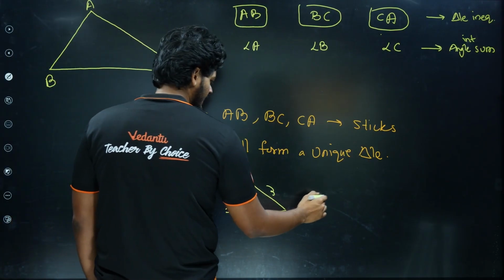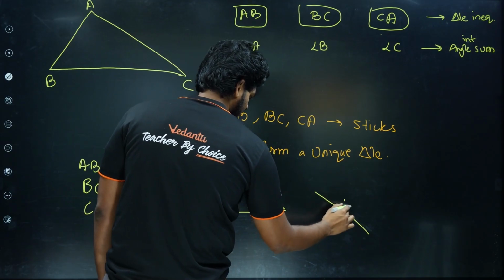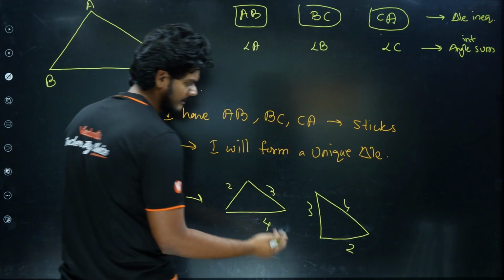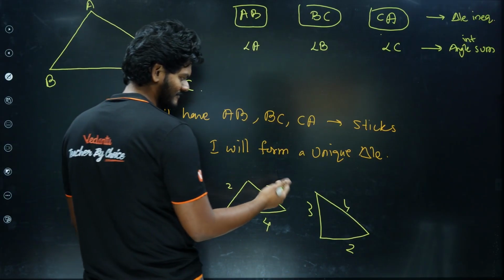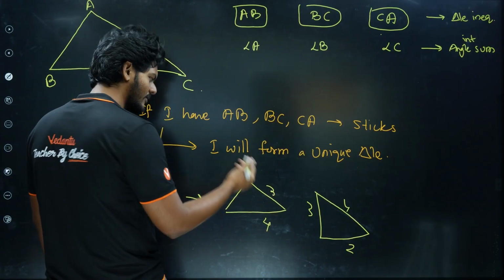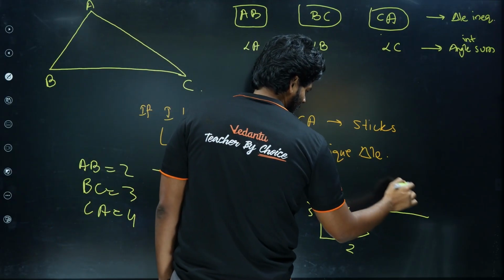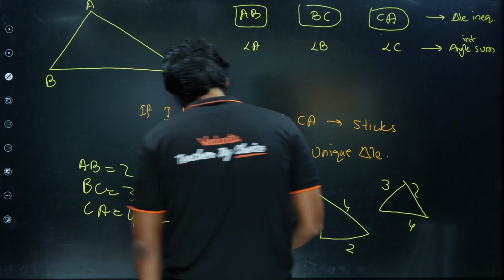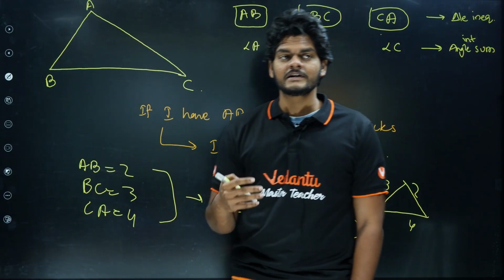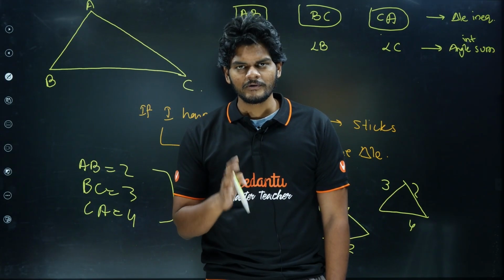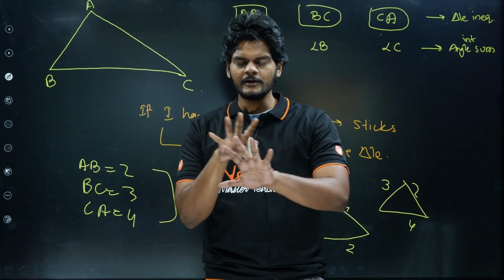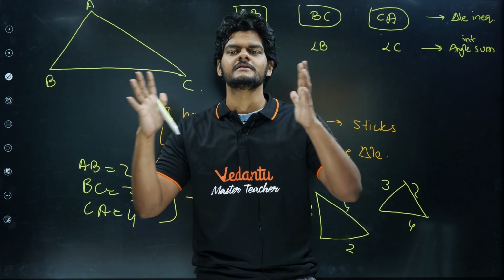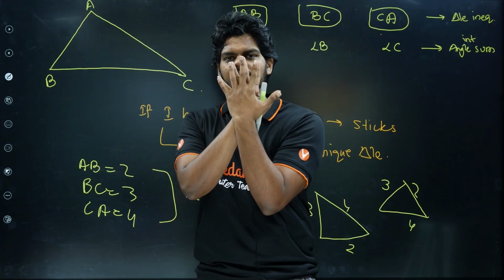You can maybe flip it around. You can maybe make this 4, this 3, this 2. I'm not doing this for scale, don't scale this. Or maybe you can flip it around like this, 2, 3 and 4. All these three triangles are exactly the same. They are called congruent triangles. Congruent triangles means they can be overlapped. These two hands are congruent. Although they look mirror imaged, if I put them like this, they are exactly overlapping.